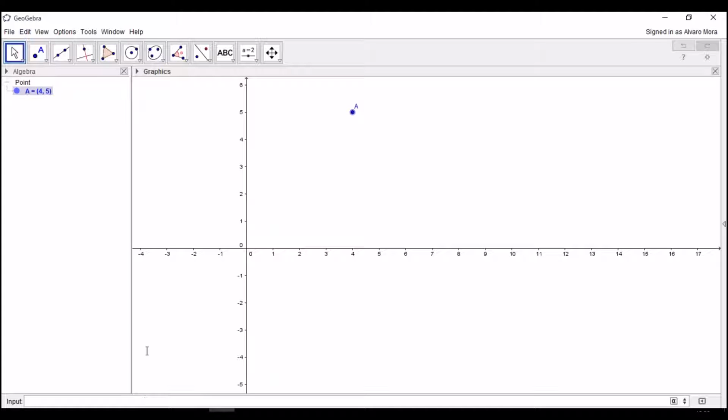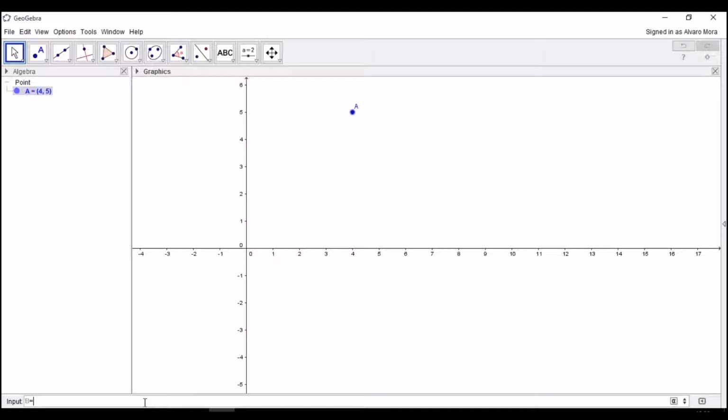It is very important to know how to define the point. So a point it's equal to, and you open brackets for the x coordinate, comma, space, and the y coordinate, and then you close the brackets. If you do it in a wrong way, the Geogebra will detect that it is wrong. Let's see an example.